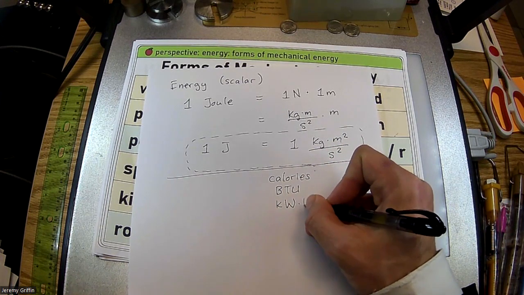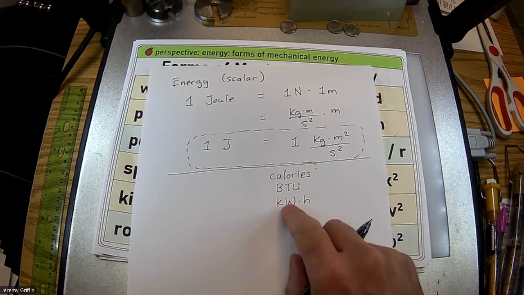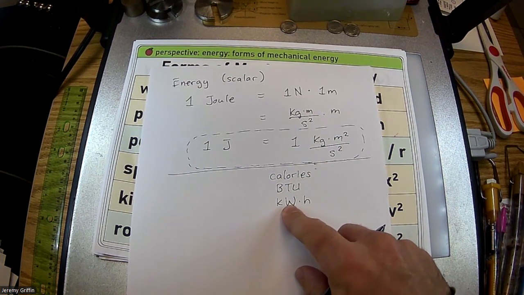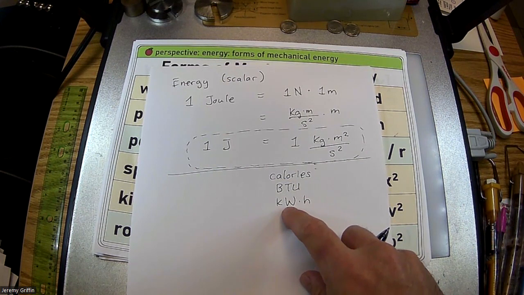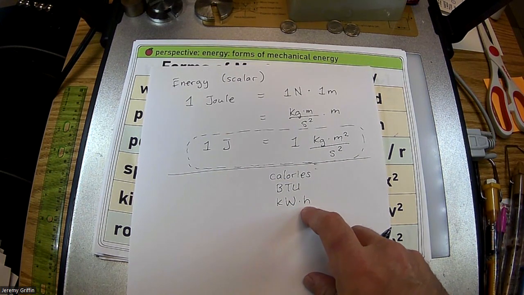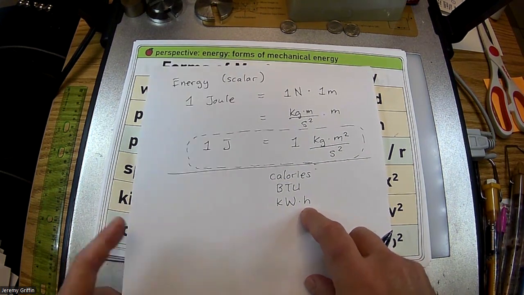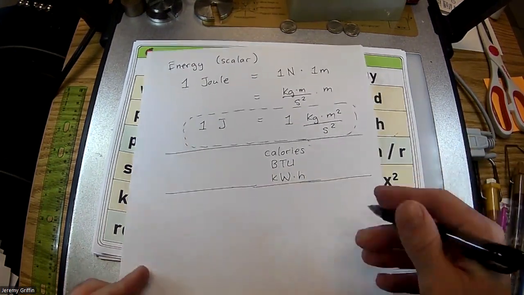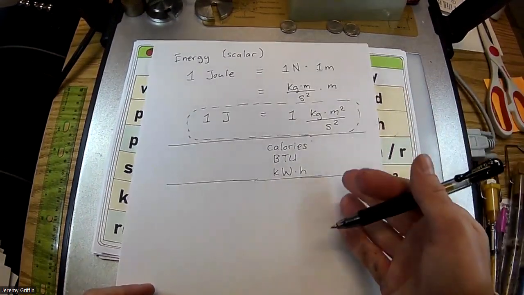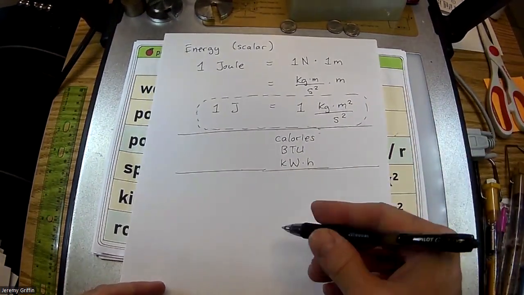So kilowatt hours, right? Kilo is 1,000. Watt is a rate of energy, like energy per time, and hours is time. So if you do energy per time multiplied by time, you get some quantity of energy, right? Personally, if I came up with this system myself, I would probably just charge for megajoules, but kilowatt hours kind of stuck around as the standard, so that's what we got.